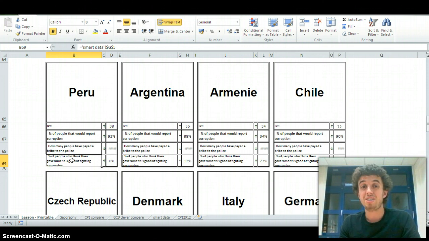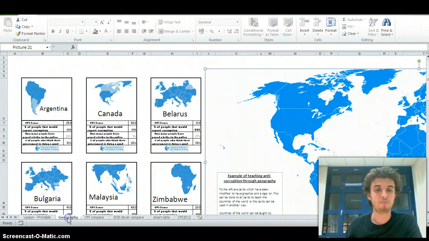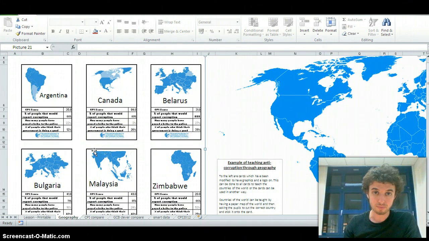I also think it can be used in different kinds of lessons. So maths and geography. As you can see, we have whole numbers, percentages, and fractions. And so you can do conversions. You can use it in teaching these things. In geography, I made a little thing just down here on the geography tab. You click on it, and here are some cards that actually have their own graphics on there. So in a school setting, you can have a big map of the world just here, and you can maybe get them to label the countries and then cut the countries out and stick them onto the relevant cards. So you're teaching geography with corruption.